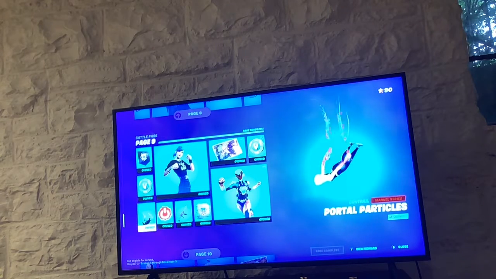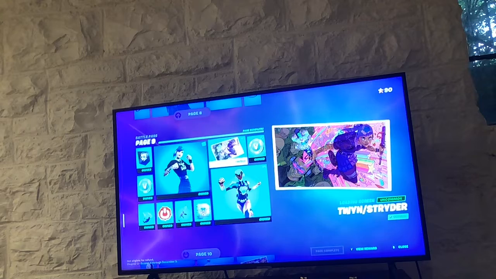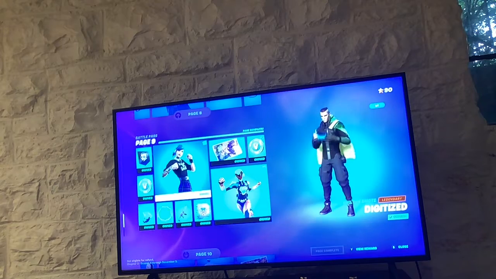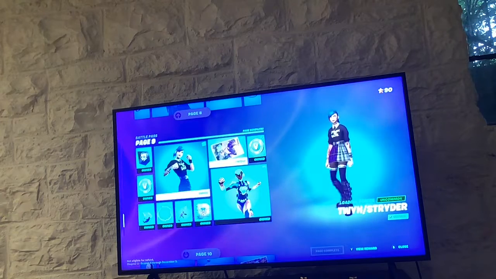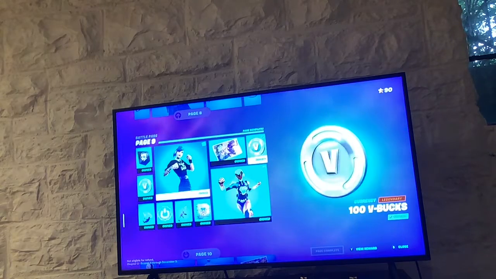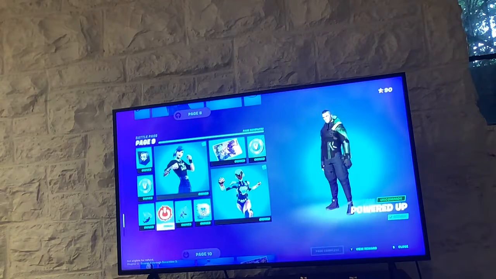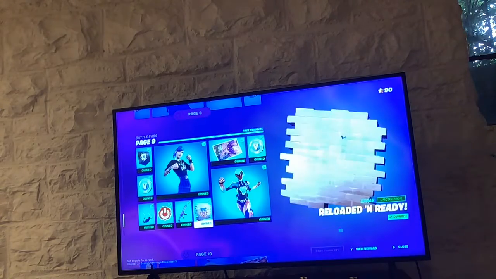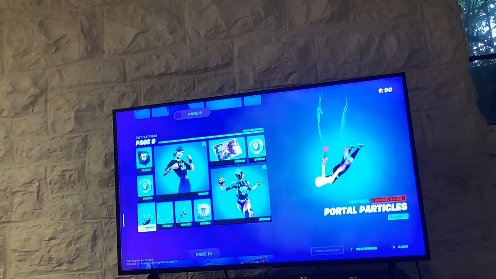We have Portal Particles. No, sorry, that's the last thing. We have a loading screen, V-Bucks, disguise. Oh, wait. Oh, dude, that's sick. Yeah, I know, dude. I really like the video costume. Twin slash Strider. So V-Bucks. The Oceanic Camouflage. This is my favorite song from Pokemon. You have powered up Emoticon. Tech. Spray. A tentacle. I like that spray kind of. And Portal Particles, which is a Melvin sequence.